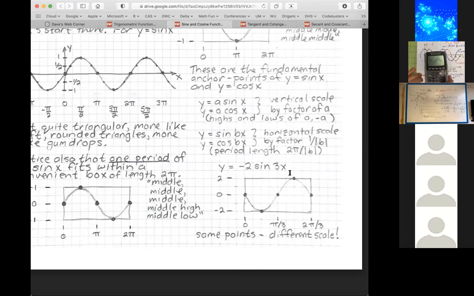Let's try it on a calculator. Let's create a window where I only go 2 pi seconds. You can literally type 2 pi into your calculator, and the calculator will make that the maximum x. Let's make the x scale. You can even make the marks of the calculator at pi. I liked marks at pi over 2 here. Let's make the marks of the x scale pi over 2. Let's make the y min and y max -3 to 3. But let's leave the y scale at 1.